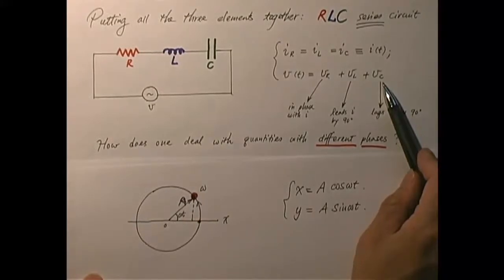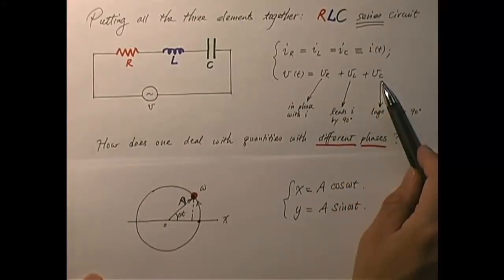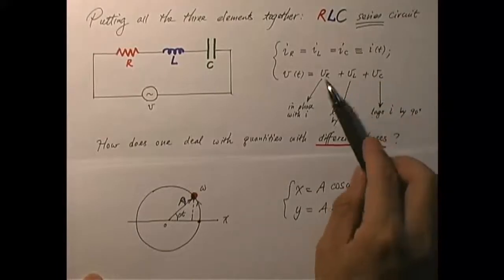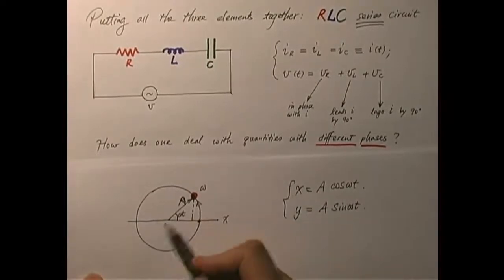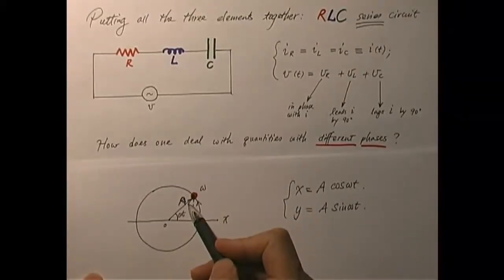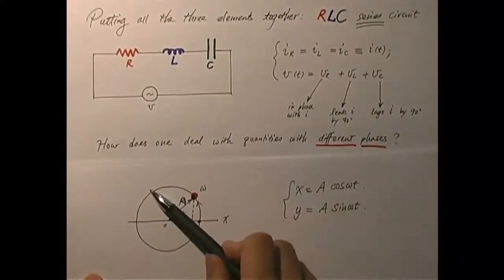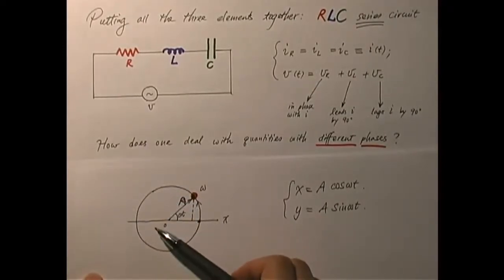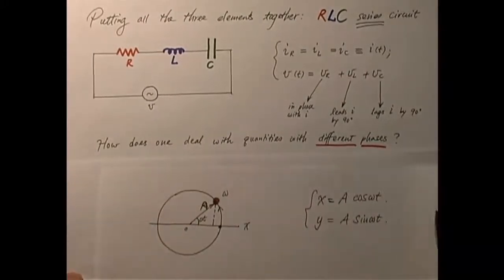Adding them up is not directly so simple if you try to do this with trigonometry. However, you'll notice that these sine functions can be thought of as what? As the y component of this vector A. See that? And if you want to add the y components up, why don't you add the vectors up first? So you got two vectors, A1 and A2. You add their vectors up, and then say you get A. The y component of A should be equal to the y component of A1 plus the y component of A2, right? Okay, so that is the idea.